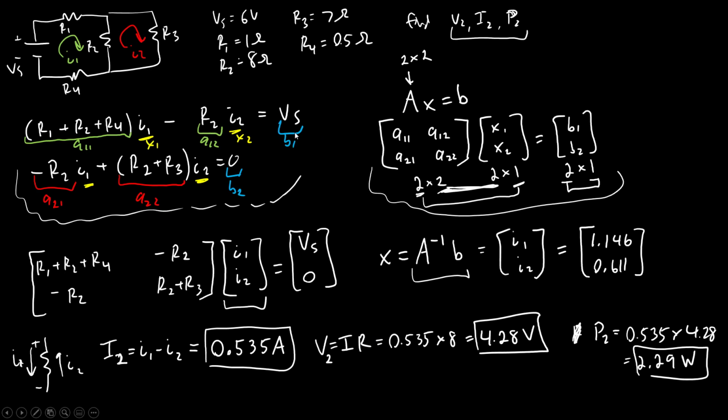If you don't know or don't like linear algebra, you might find this method more intimidating or more confusing. But you can imagine as you expand to more and more complex circuits, we only wound up with a 2x2 matrix here, but you could get a 3x3 or a 4x4 matrix. Just doing the linear algebra to solve for all of your unknowns at once typically gets a lot easier than what you saw in the previous video, where you're chugging through lots of line-by-line calculations by hand to solve for your unknowns one at a time. So as you get towards more complex circuits, this method can be easier.